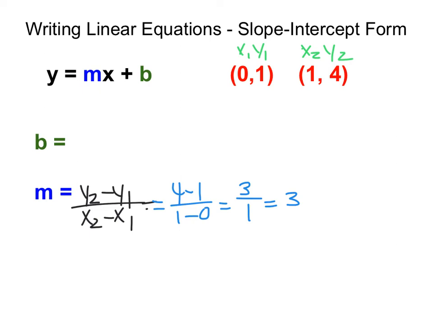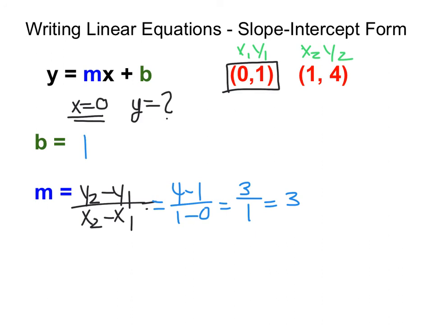For the y-intercept, we're saying that the line crosses over the y-axis, and when a line crosses over the y-axis, x is equal to 0. So we're looking for the point where x is equal to 0, and we want to know what the y value is. We have one point here where my x value is 0, so the y-intercept is at the y-coordinate, which is 1. So my y-intercept is 1.